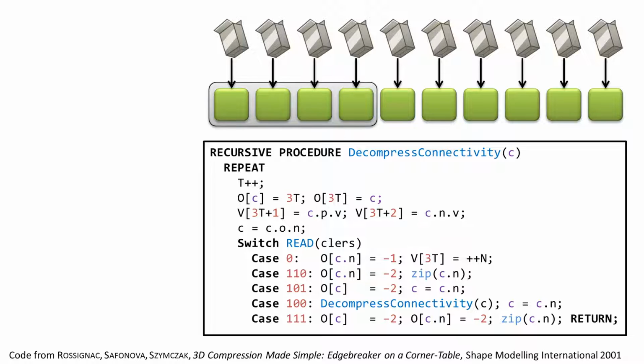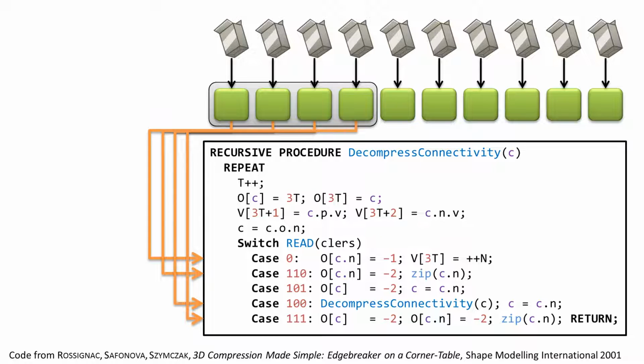For example, the threads marked gray here share a common program counter. That means that they have to be at the very same line of code at a given point in time. This can become a problem, however, once they run across the switch statement here. It might happen that each thread wants to go into a different branch. And this cannot be achieved with just a single program counter. What the GPU does is, it serializes these four threads. So with the approach of decomposing a mesh into multiple submeshes, we get no parallelization at all.